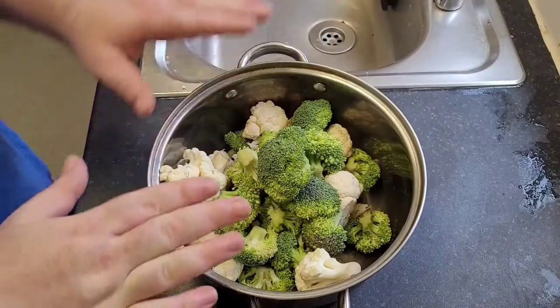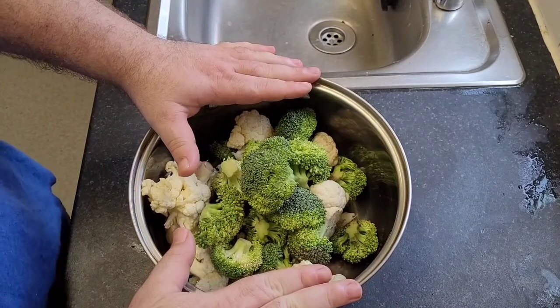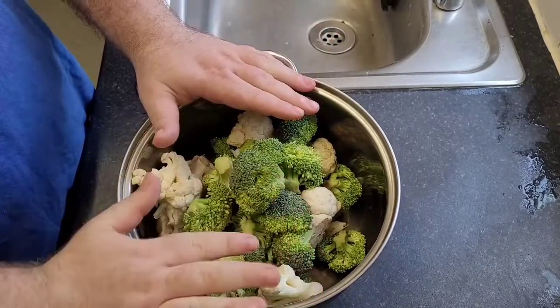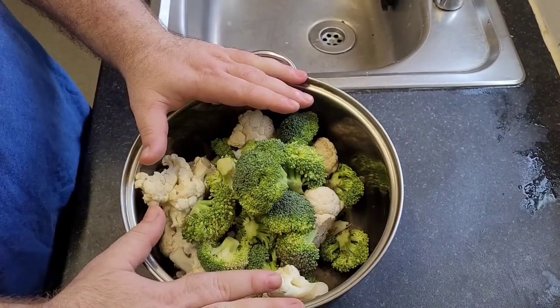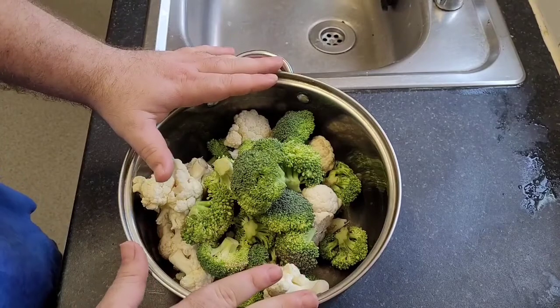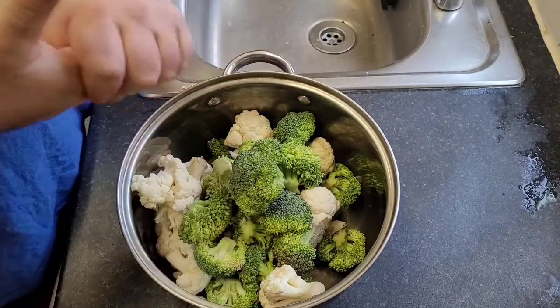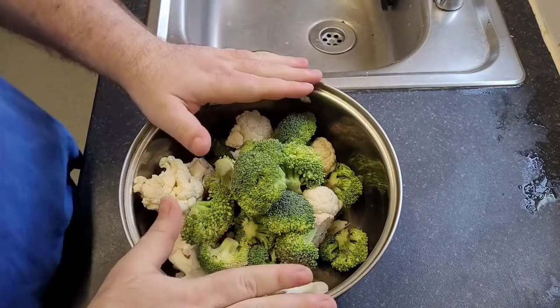Okay guys, so what we're going to get started on is, I've put it into my saucepan now, and what you need to do is wash the veg, because it is important to wash it, you don't know how it's been handled, who's touched it and what's happened on the journey. But before I put this into the saucepan, the most important thing you have got to do first, before you wash it, is wash your hands. They say wash your hands for about 2 minutes just to get rid of all the germs. So make sure you scrub your hands before you start washing or preparing food.